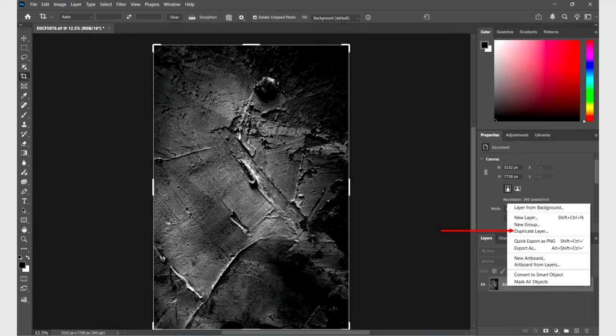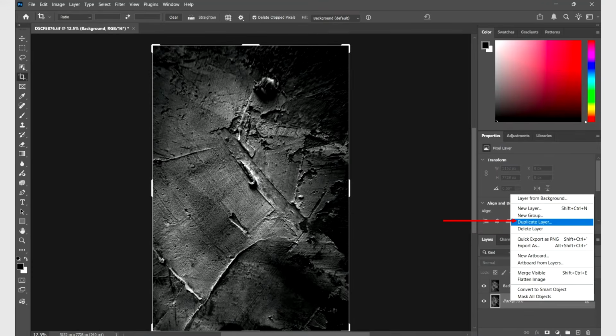In the Layers toolbar, right-click on the background layer name and select Duplicate Layer to create an exact overlay of the original image. If the Layers toolbar is not present in your version of Photoshop, just click the Layers tab and it will appear. Next, using the same duplication process described in the previous slide, create a second layer of the original image. Once this is done, you should see the base image with the two duplicates stacked on the top of it within the Layers tab.